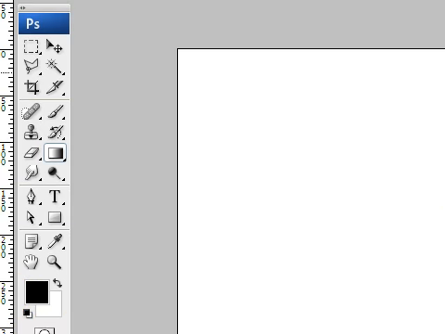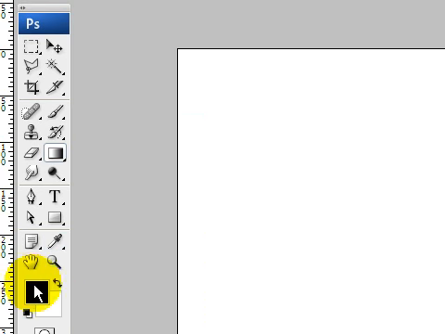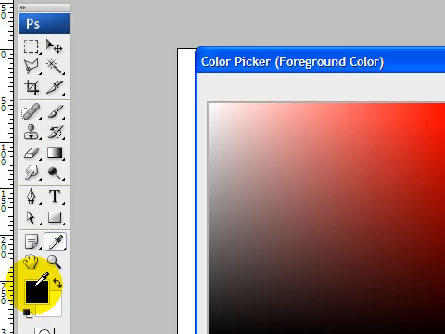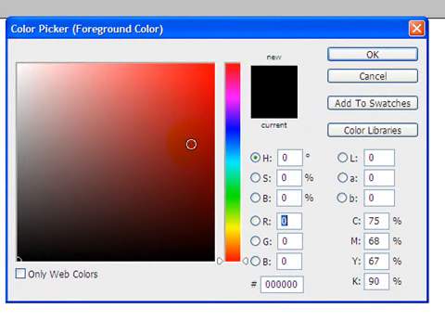So I'm going to have a night sky as my background, so I want two dark blues, one darker than the other. So what I'm going to do is bring up the colour picker. I'm going to come over to the foreground colour icon, which is currently this black one, and I'm just going to left click once. I can now come over here. I can use this window and this slider to pick a colour.